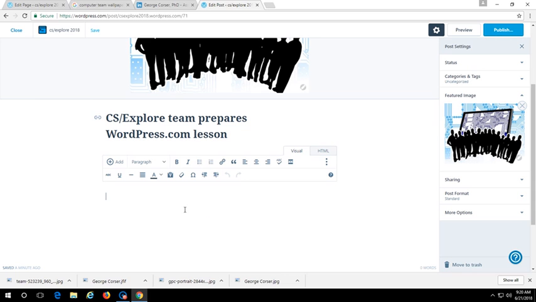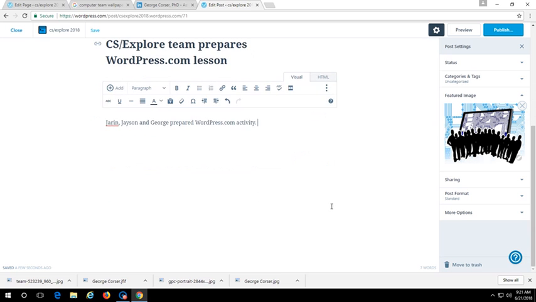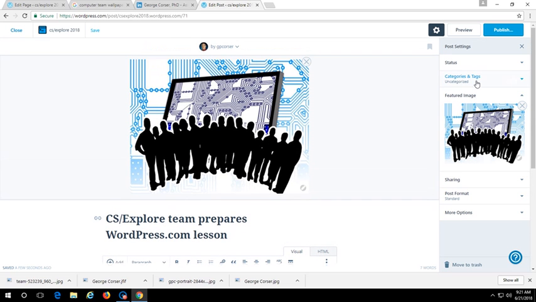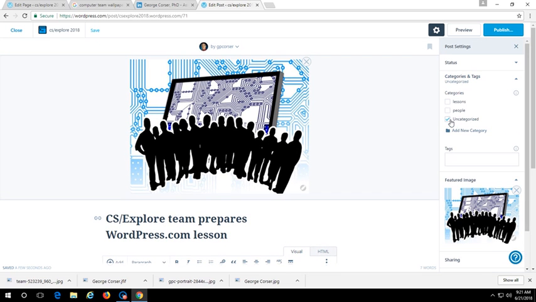So we'll say Jaron, Jason, and George prepared WordPress.com activity. And then we'll just publish it. Now in this case, you could also put categories and tags. So we should never have them on categories.